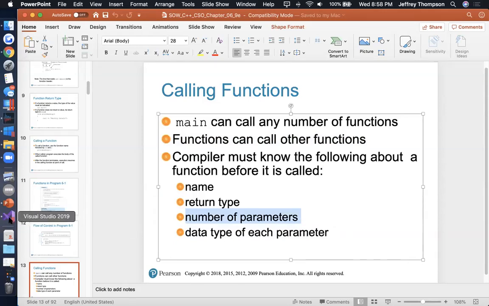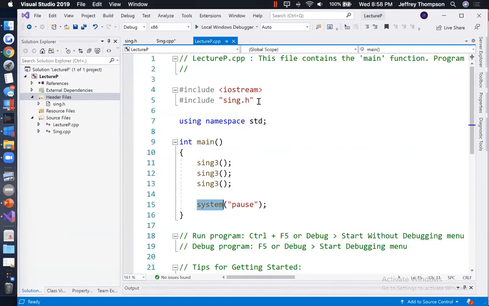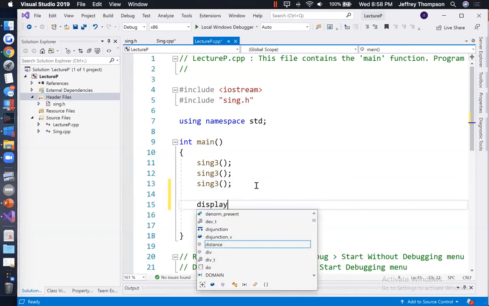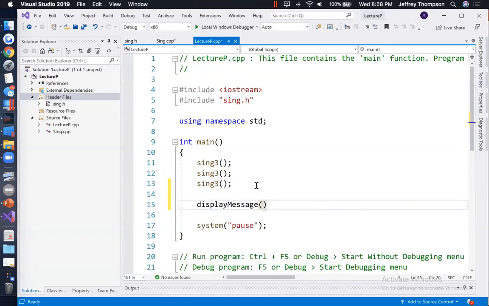That's why we got an error message before we had declared our prototype. So if we just write a function call here, display message, right, like that, it's not going to compile because it doesn't know what it would return, if it took any parameters, what kind of data those parameters needed, right?